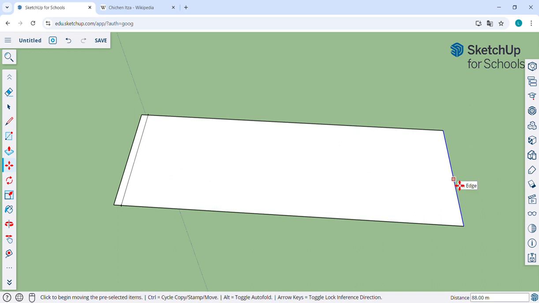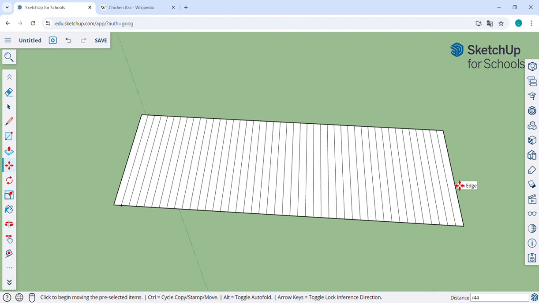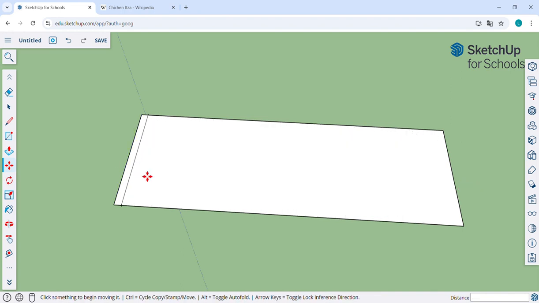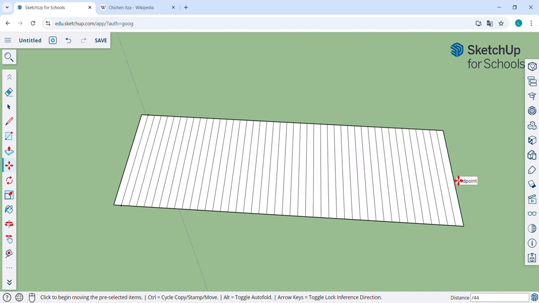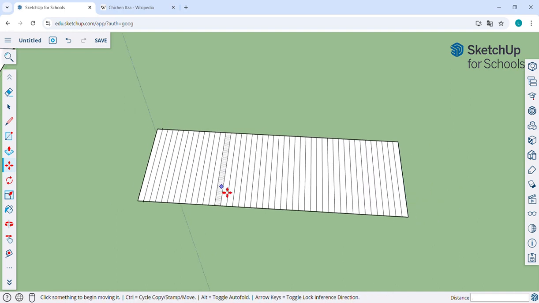And now I'm going to do /44, enter. Why 44? Because we had already a step before. So let's repeat that. It was a little bit weird. You select only the segment, move tool, control, and then you move this one to the end, so over this last segment, and you do slash 44, and automatically you'll have all the steps.